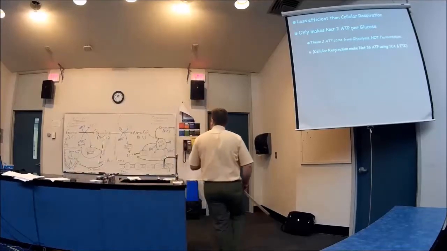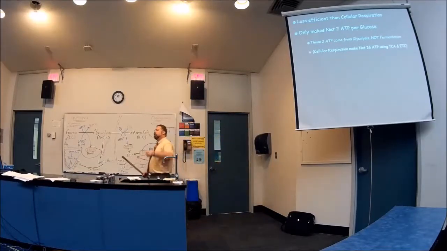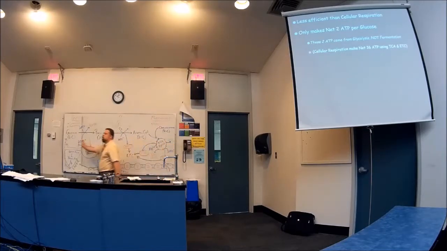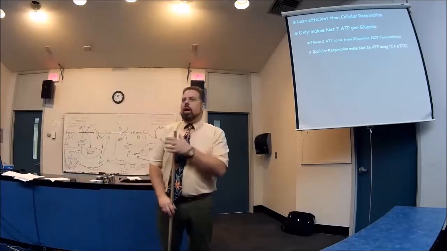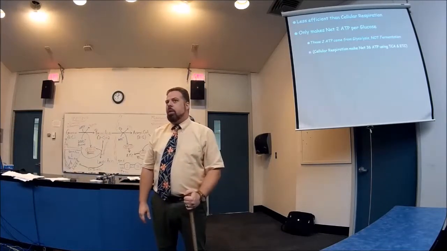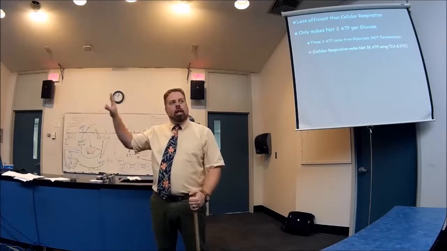38. You get 38. Why? Because if you have oxygen, I want to know the total amount of ATPs you can make. You get 36 over here, but you get 2 over here. You see the difference? You've got to keep up and keep track of these ATPs and where they're being made. And you got to read the question carefully. If I said an anaerobic process, how much you make? 2.